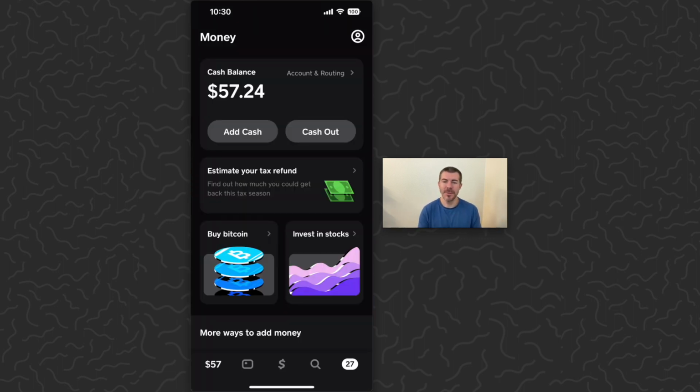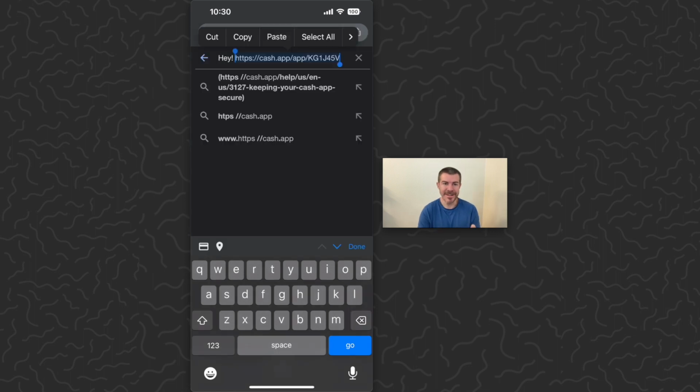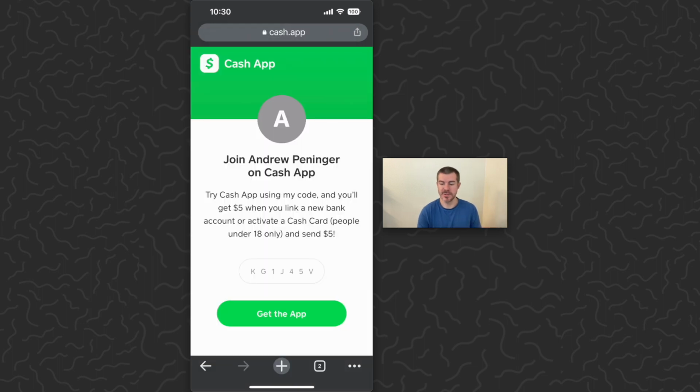Now I'm just going to open up a browser and we can paste this in here at the top. It's going to give a bunch of extra text though. So let's just delete all of this text. Okay, it keeps bugging out, but I'm just going to highlight that and then copy it. That's going to take you to my little page and it's going to show that code as well.